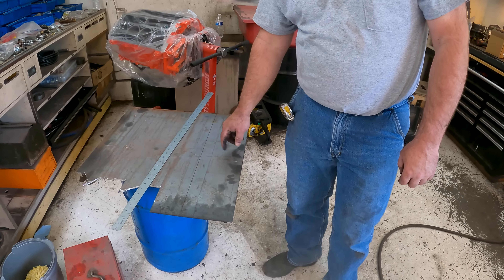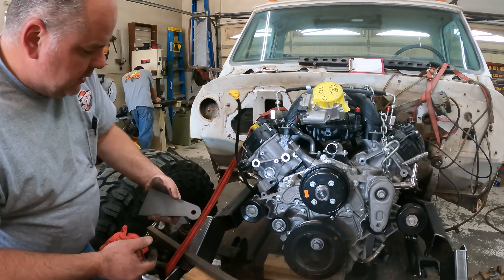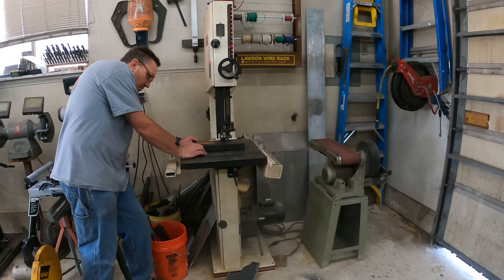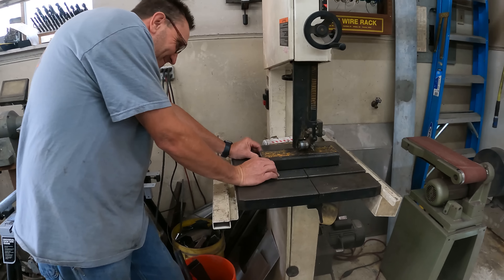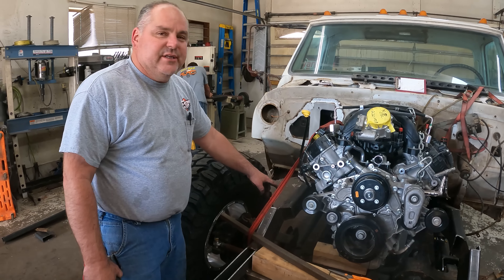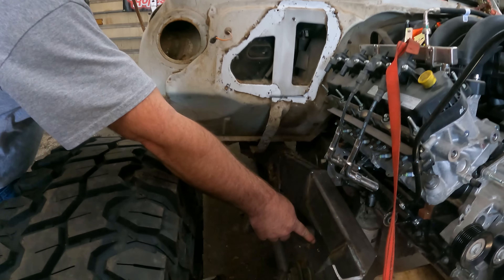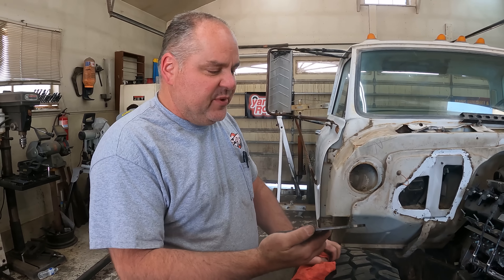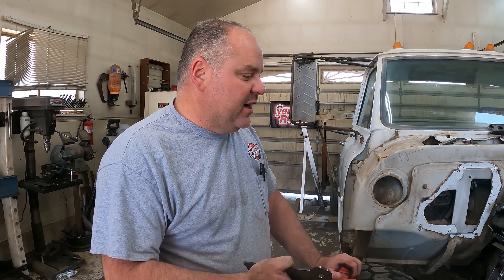I've got the pieces laid out for the brackets that go from the frame to the motor mounts - this is 100% design concurrent with construction, so you'll just have to check back. I have no idea what it's going to look like, I'm just hoping it works. Kendall's cutting a piece that goes below here - this section is only 4 inches now, so we're adding 2 more inches to make it 6 inch all the way. I did that because I didn't know what was going to hit there, but we need that to build our motor mount plates off of. The heater box is already off - Kendall did that.